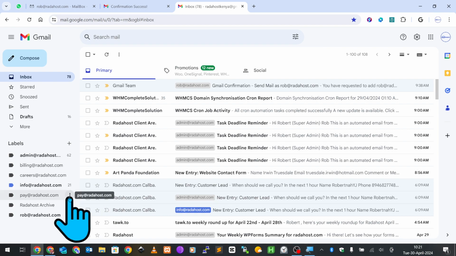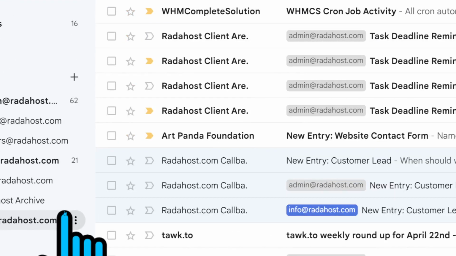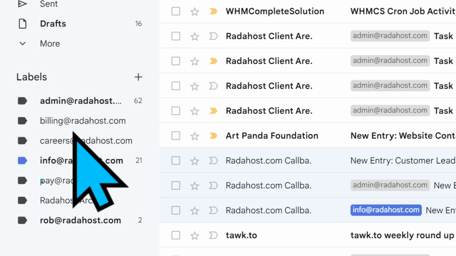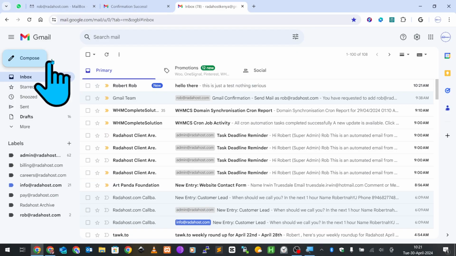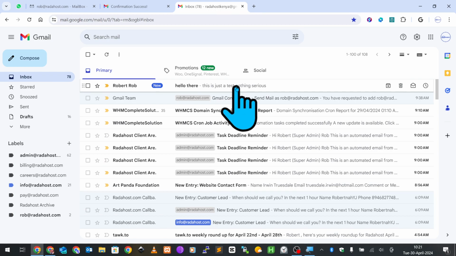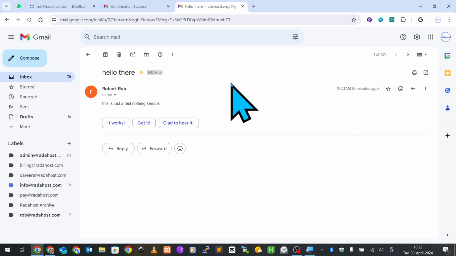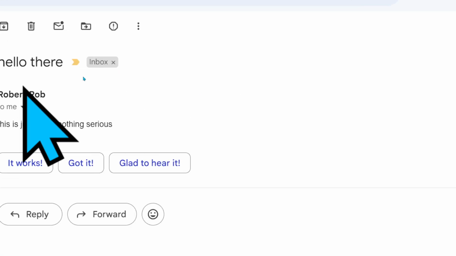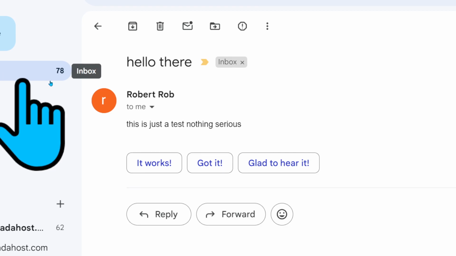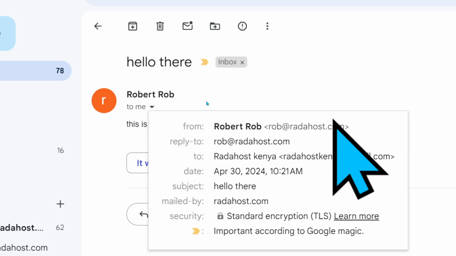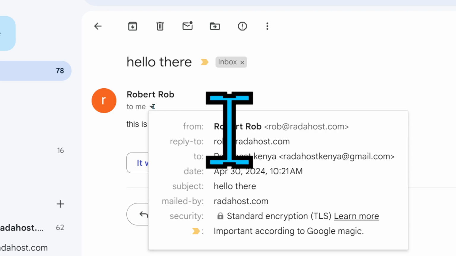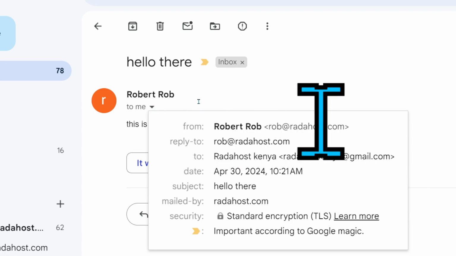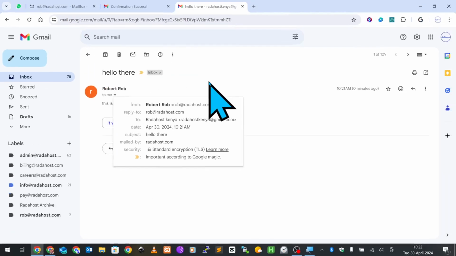As you can see, it's exactly what we use here. So you can see I've added all these labels. I can check emails, I can basically use the Gmail interface. These are right here. And here is the email: hello there. If I open that email, alright, so we received our email, so it's working just fine. In our other video tutorials, I had shown you how to check if an email is legit or not. You need to check where it says from, and it should be from rob@rados.com. So yeah, that's it guys.